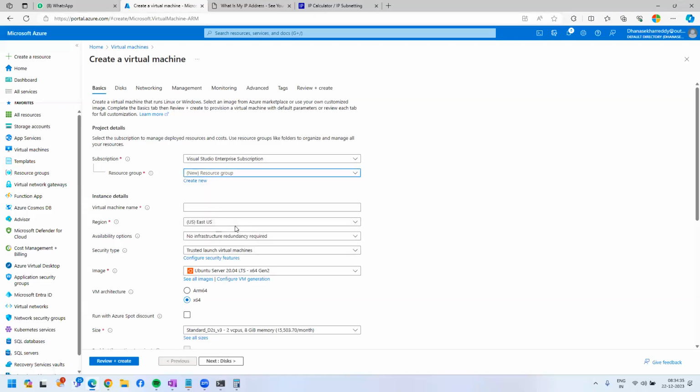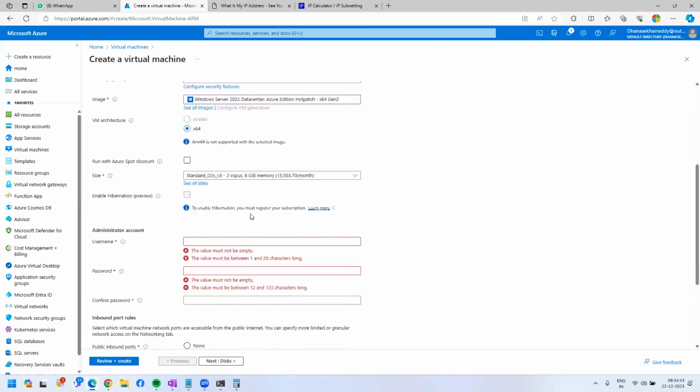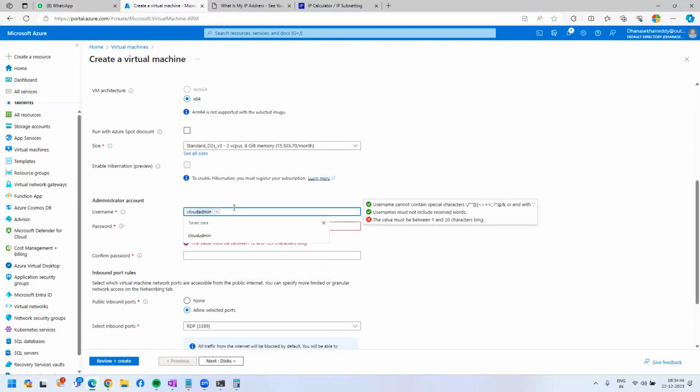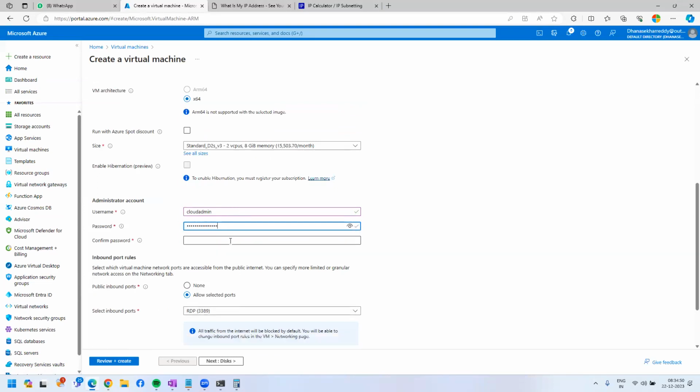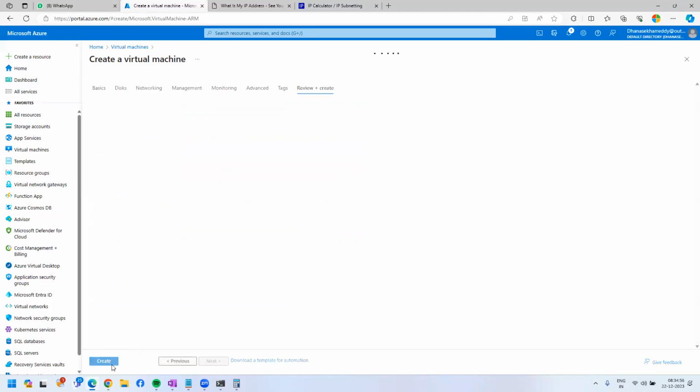My web VM1. Now select Windows Server 2022, enter the username and password, next, and hit create.